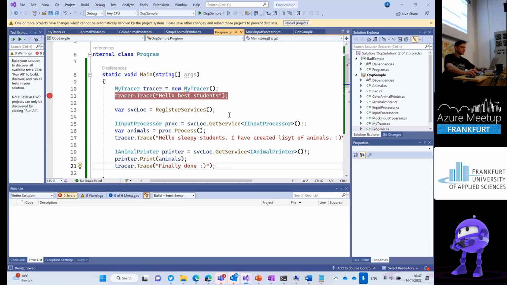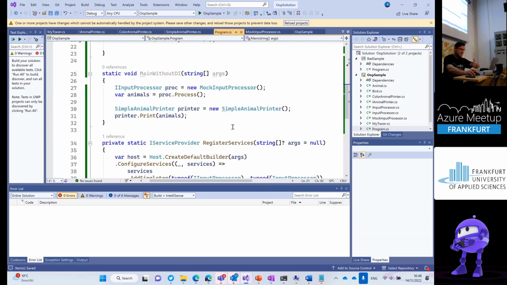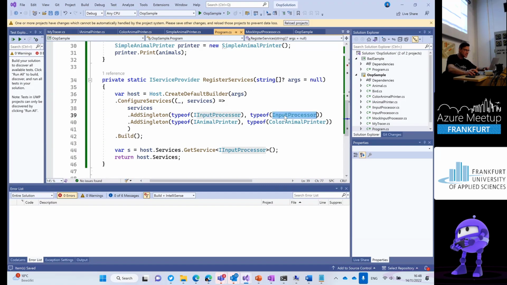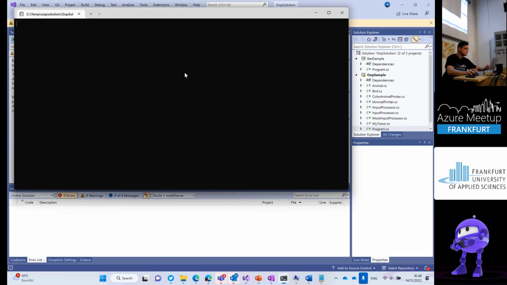What this will do, I don't want now to type all these names when I start the application. So it is very good because I'm testing. I will come here and say input processor, I will call it. So I don't want every time when I start to type all of it. So I just change this to a single line of code, to dependency injection. And I run this and put the breakpoint at the end. I just want to show you what is written in the debug direction.